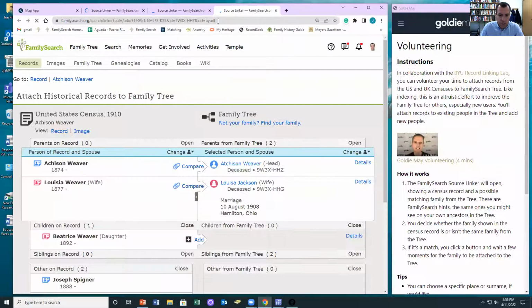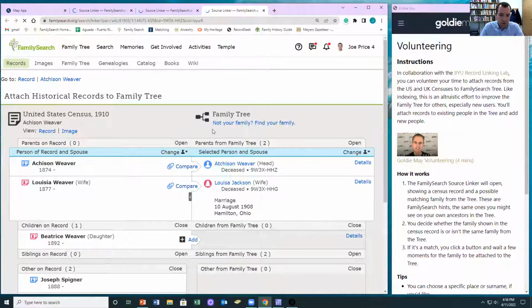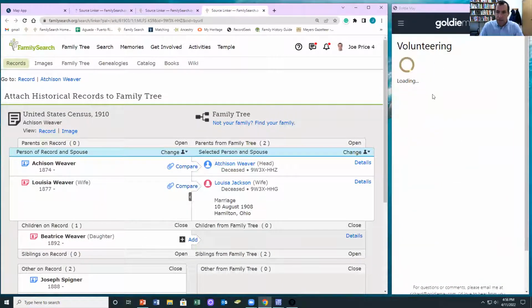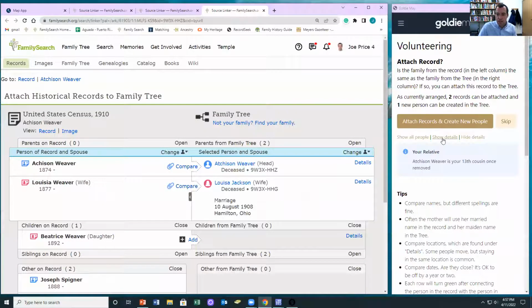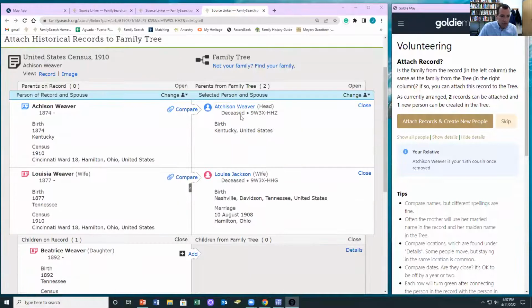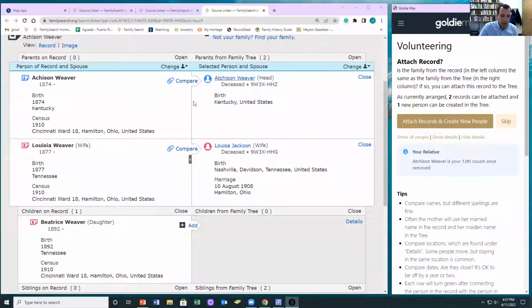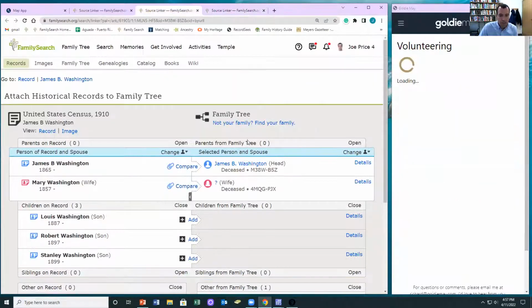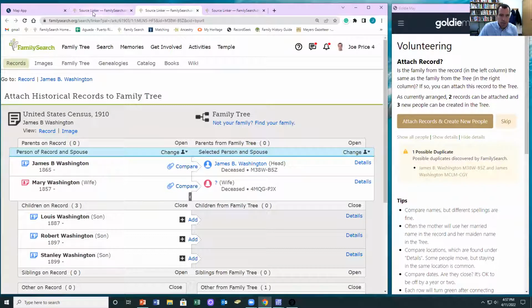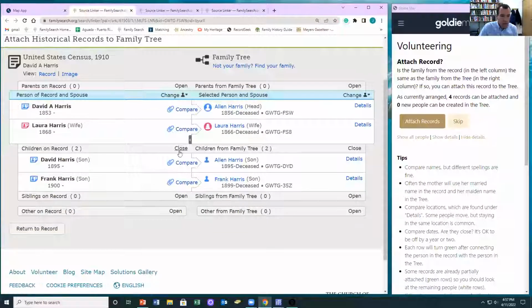And one thing I did want to show is if you have your Goldie May window open, these things work really well together. One nice thing I like on Goldie May is this Show Details button. So I can open it up so I can see all of the information. And again, with some of these marriage records, it's just hard to tell if it's a match. So I'm going to pass on this one. Again, here's another one where we don't have a lot of information. And then this is one where lots of things are lining up really well.